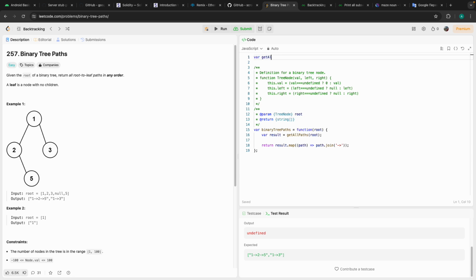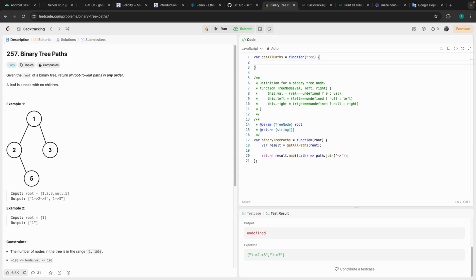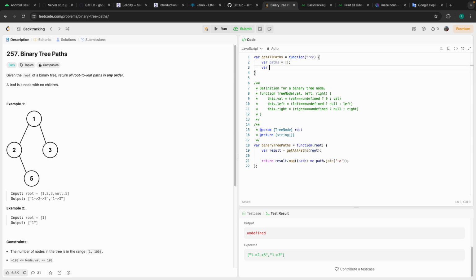Var get all paths, function, tree, var result paths.